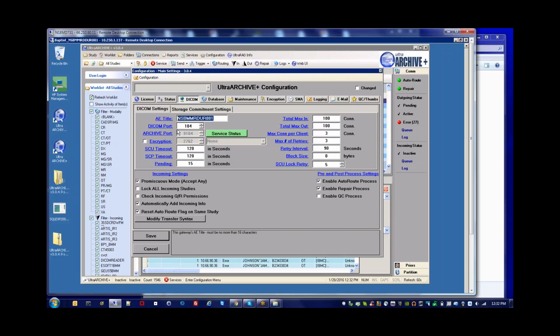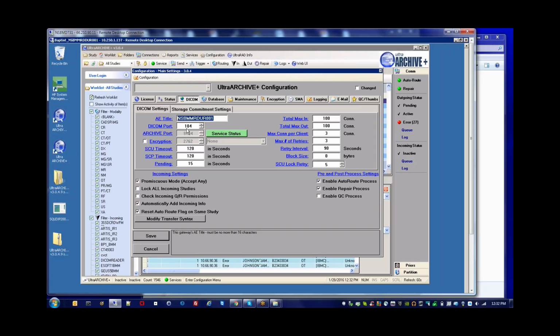The archive gets one image in, puts one image out, one image in, one image out. It doesn't wait. As soon as that negotiation is over for that image, it's processed and going out the other end. And when it stores the whole study in the gateway, it keeps it for a period of time? Yeah, I'll show you where it keeps it. Okay. And you can specify how long you want to keep that in the gateway.